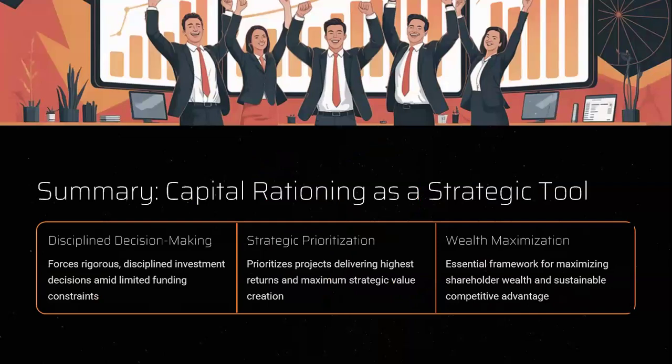So in summary, capital rationing is a strategic tool where I need to find out investment priorities. I need to focus on wealth creation, majorly in the long run. I will break down my long term goals into the short run and I will decide where to invest, how to invest, and how much to invest, so that every single rupee invested will generate revenue which is profitable to my side.